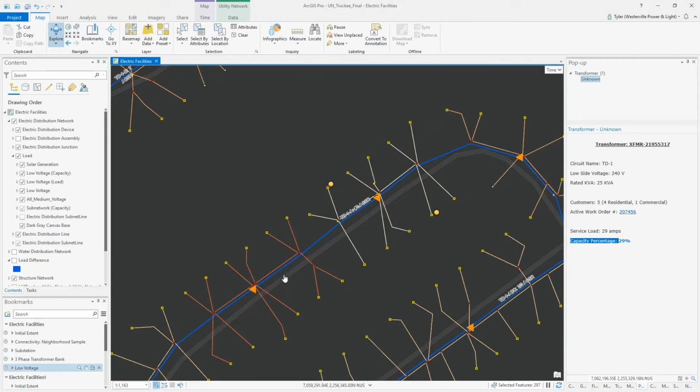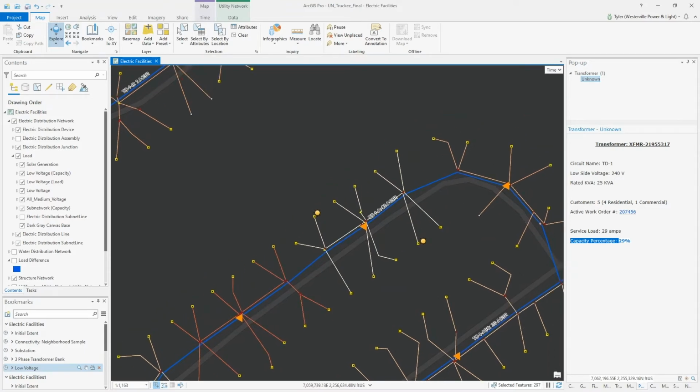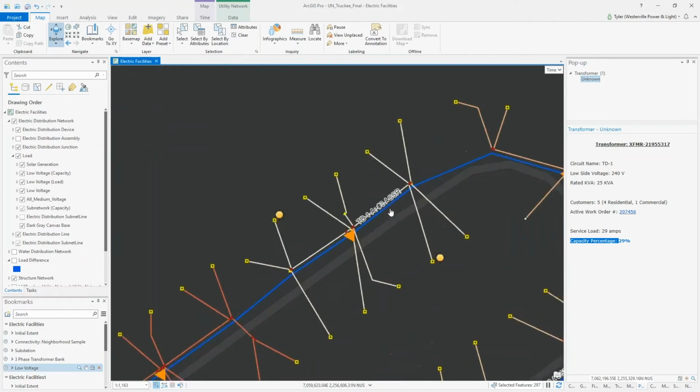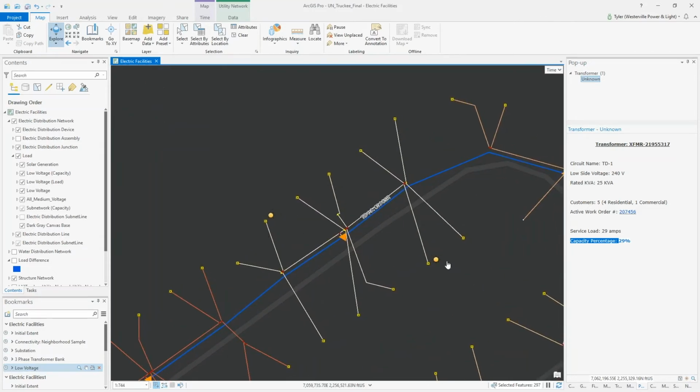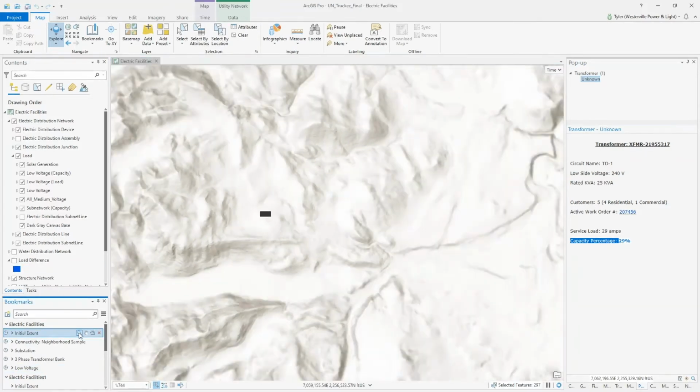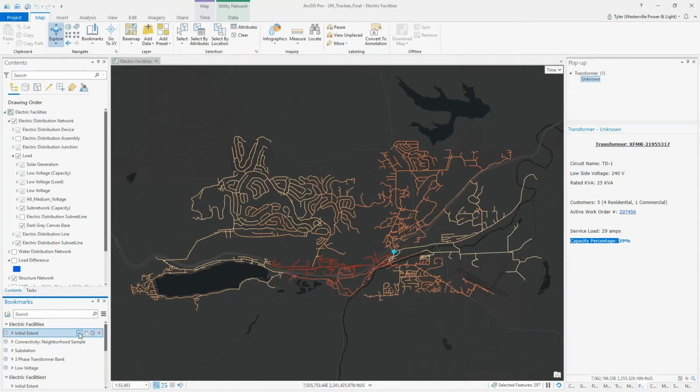And once we do that, we can start to make observations like this one where we have that darker orange part of the network that's reaching its close maximum capacity, right next to another part of the network that's actually operating fairly efficiently. Now, if I zoom in a little closer, I can see we have 2 solar panels that have been installed at these customer locations, which we can assume are offsetting a lot of the load that this transformer would originally demand. Now, since we're still continuing to model our connectivity across the entire network, we can take these IoT readings at this low voltage level and summarize those all the way back to the circuit level so we can understand how the entire network is performing at any given time.